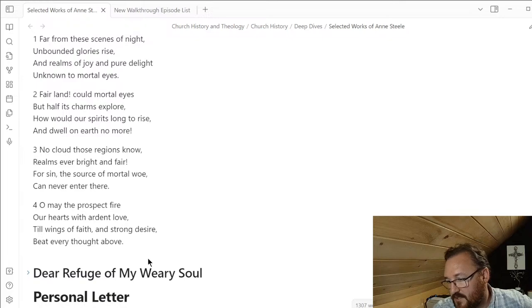When Anne Steele lost her betrothed, when he drowned when she was 20, she made up her mind to be single the rest of her life. And she never married. And she lived near her dad. Obviously, her mom had died when she was 3. Her dad remarried. He was a pastor there. And her stepmom died when she was 43. And she was so sickly most of her life that she considered that she would actually die before her dad, because her dad actually lived a pretty decent age.